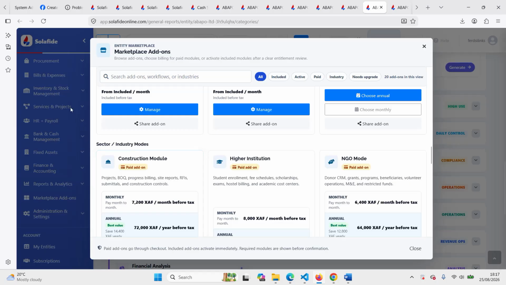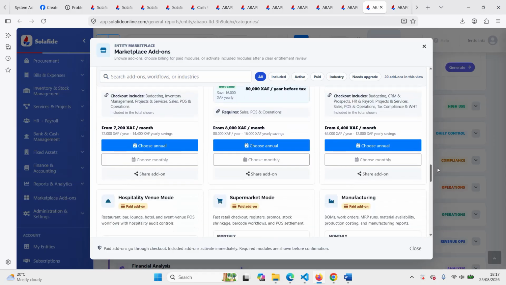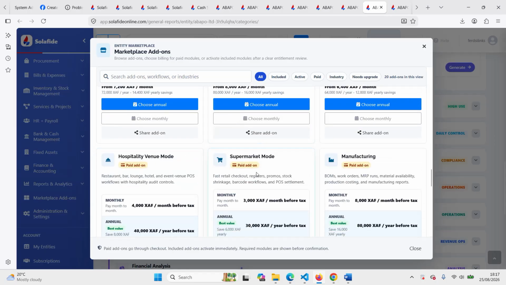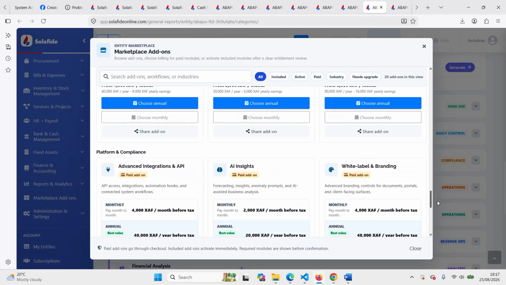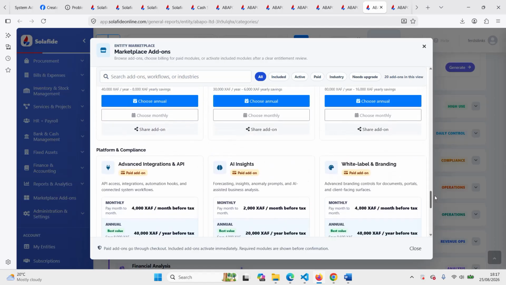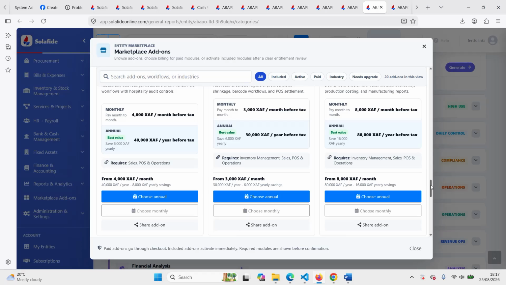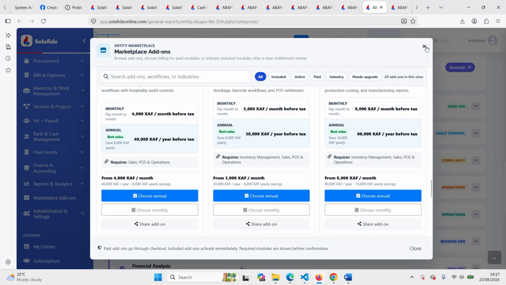For instance, if you come to this entity, you will not see something like the human resource, you will not see the construction module, you will not see the higher institution module, you will not see NGO. So depending on your own sector, you have maybe hospitality, supermarket, there are some features that are activated when you activate these different activities, so you can do that.